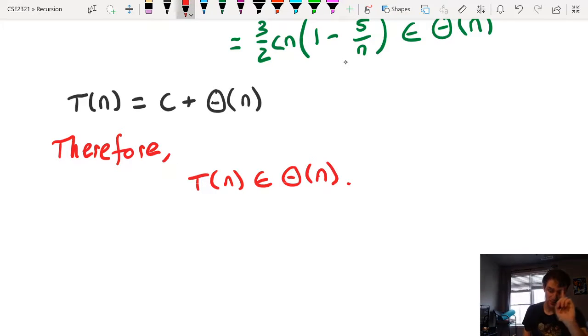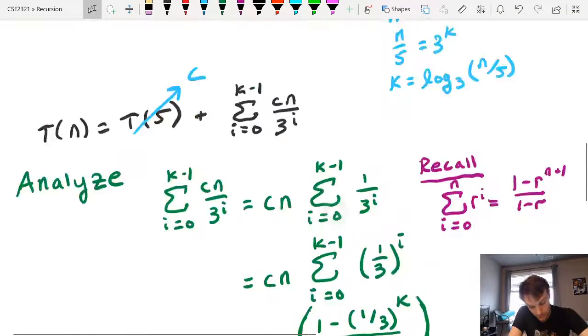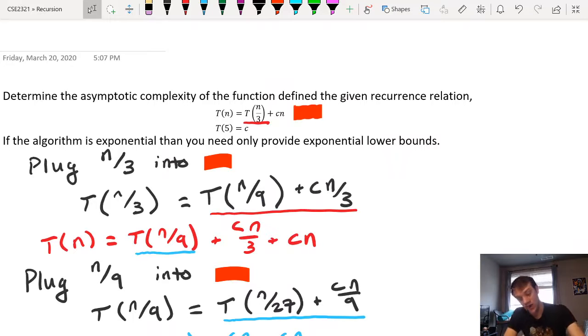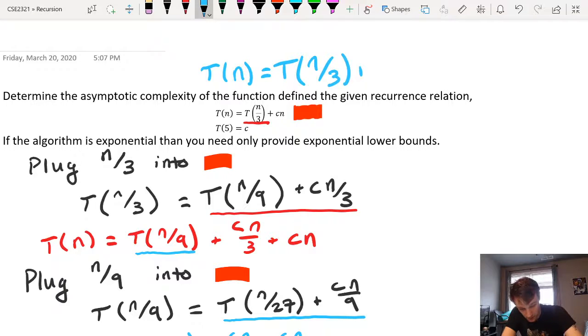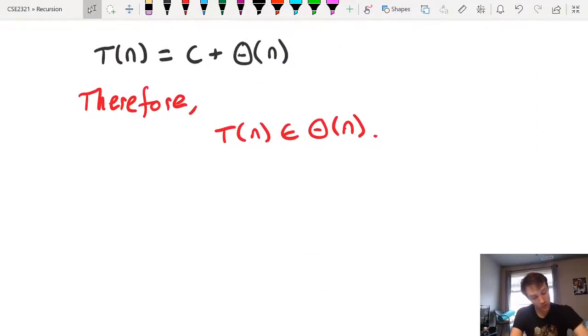This answer is weird. Why is it weird? Well, it's weird because if we scroll back up to the original problem, what was happening here? We had a recursive call, t of n over 3, plus cn. So I'm going to write that down up here. T of n equals t of n over 3 plus cn. So we had that the overhead of making any recursive call at all was cn, and then we do a recursive call, then we do a recursive call, then we do a recursive call. Now after making every single recursive call we still get that the total complexity is in theta of n.